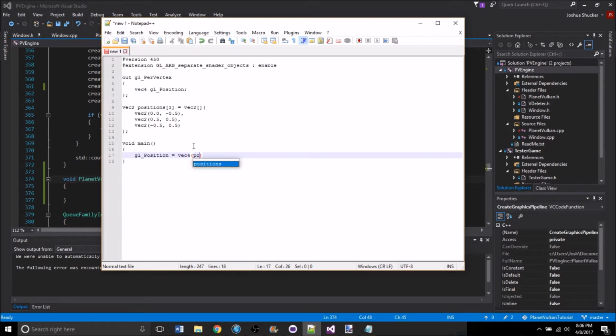and we're going to give it positions from gl_VertexIndex. And gl_VertexIndex is another thing that's built in. It gives the index of the current vertex. So when we have a frame buffer, it'd be going through and grabbing them all. Right now, it's just grabbing these positions, and gl_VertexIndex is going to iterate through all of them. Okay, and so that gives us an x and a y position, and then we're just going to tack on a 0 for the z and a 1 for the w value. And that should cover everything there.